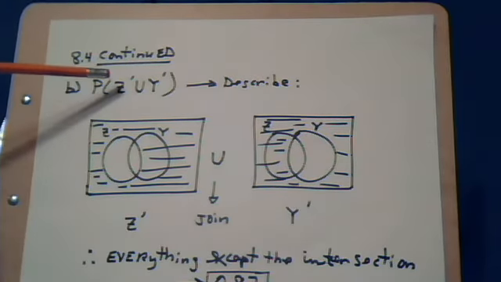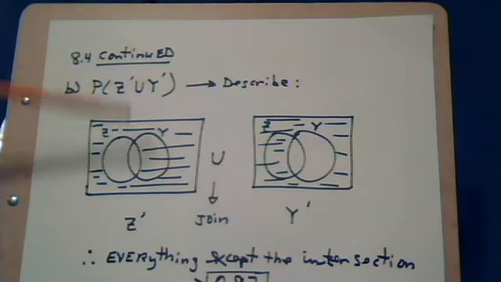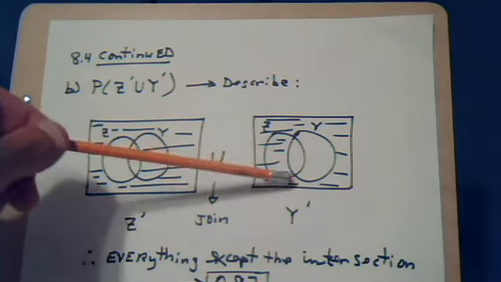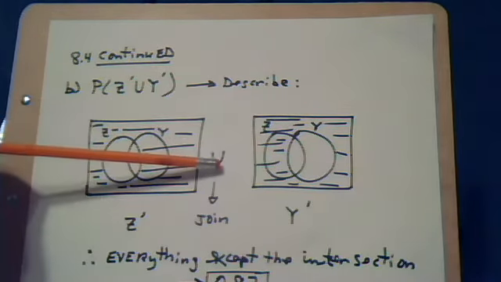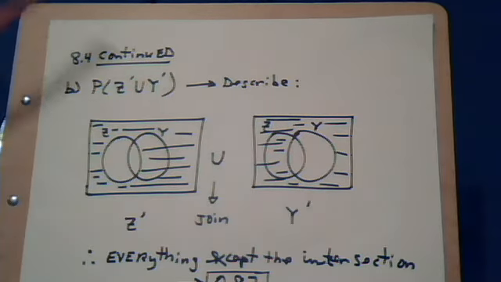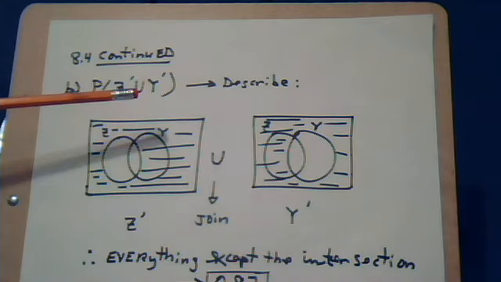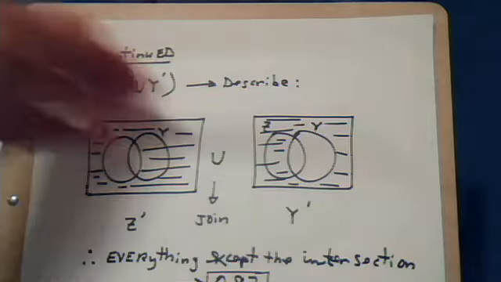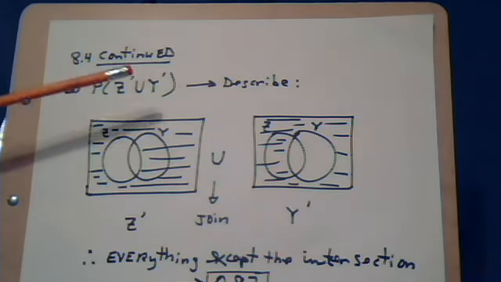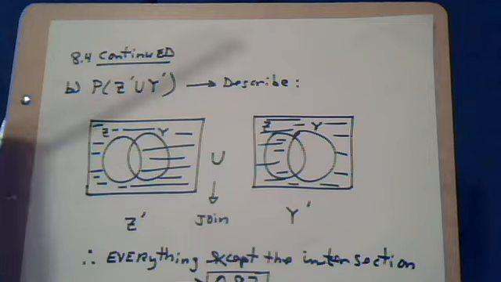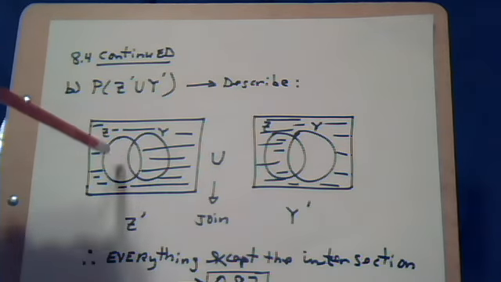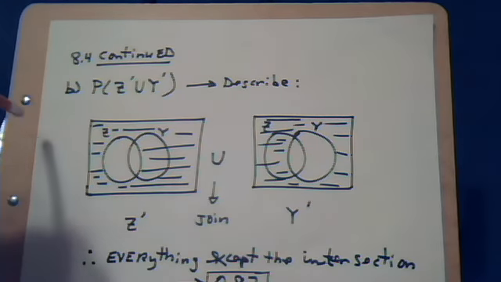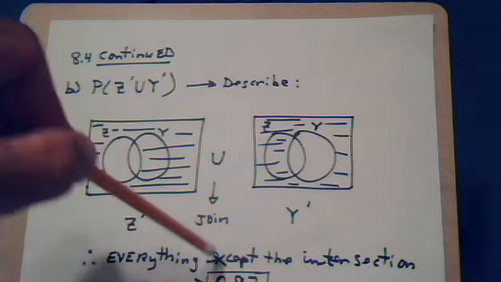Here's another one. First describe this with Venn diagrams. Not Z is everything outside of Z shaded. Not Y, everything outside of Y is shaded. But this time they're asking us to put them together. So put all the shaded regions together, which is everything except the intersection. If you were to put these two shadings like transparencies on top of each other, everything would be shaded except this intersection. So add the numbers that we had in the original where we had each region with its probability, just don't add the one in the middle. And this is what it adds up to.